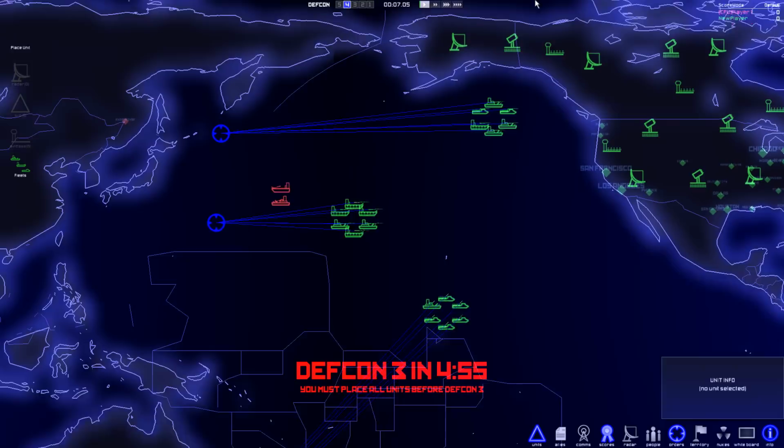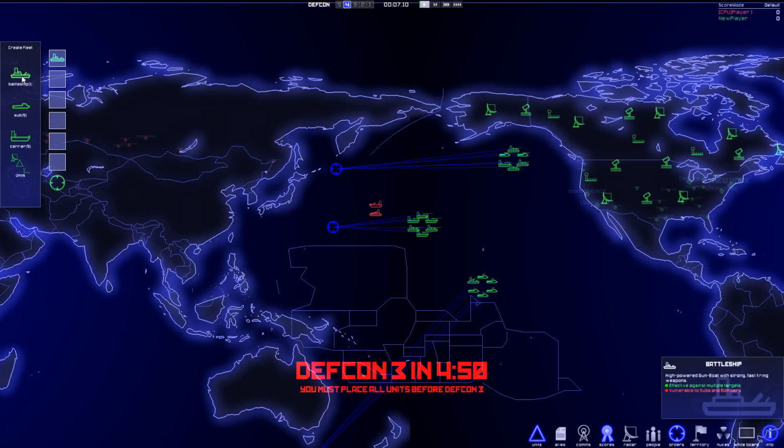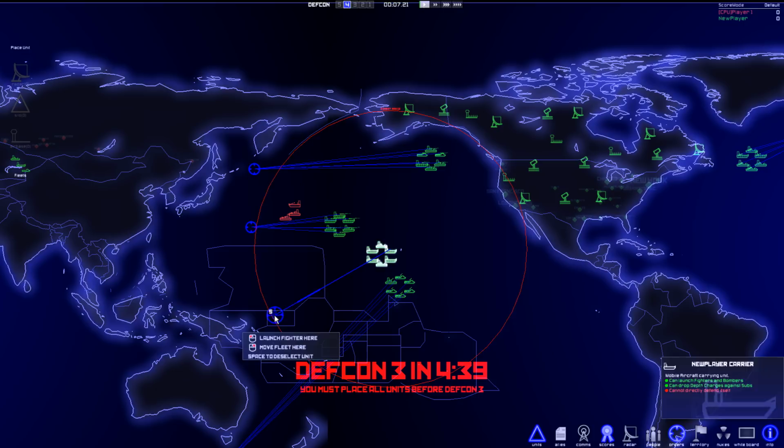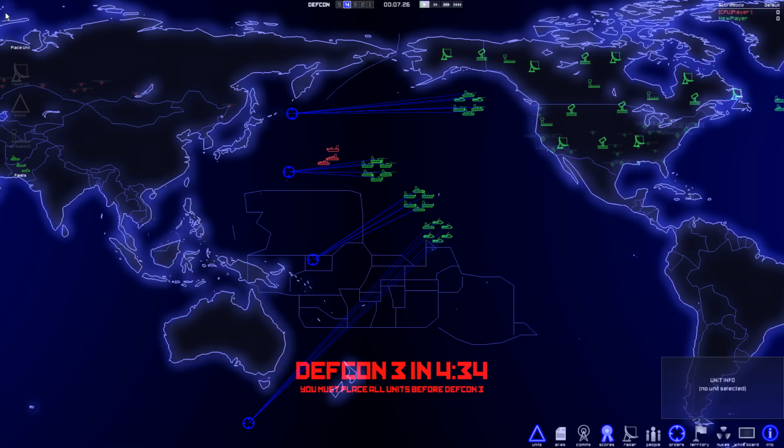So everything seems to be going good at the minute. How many have we got? We've still got a lot of ships left we can deploy. So I have two ships there. Yeah, we'll have some more aircraft carriers and stuff there, which can launch bombers. I'll try and deploy them off the coast of New Zealand down here. Is that New Zealand? What's that? That's the Philippine Islands, isn't it?